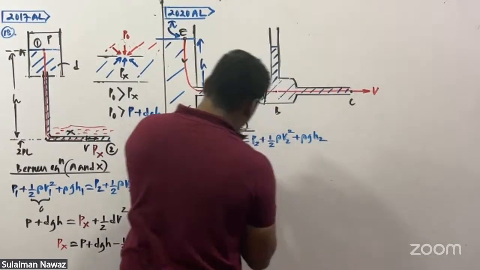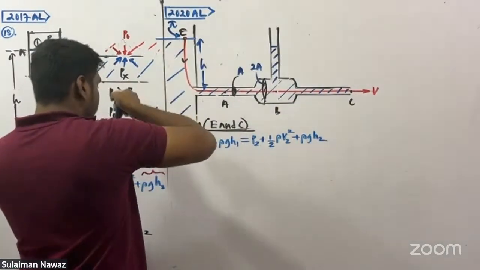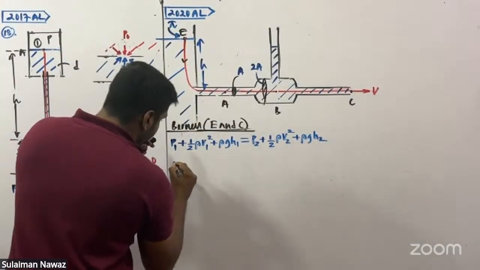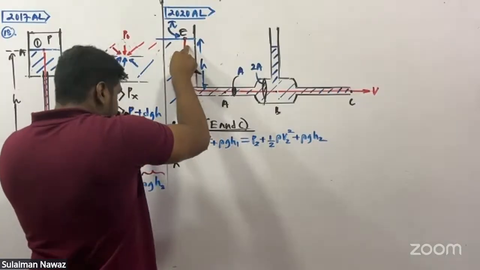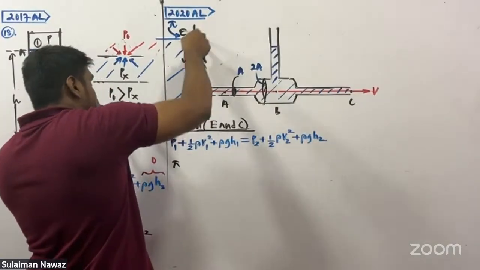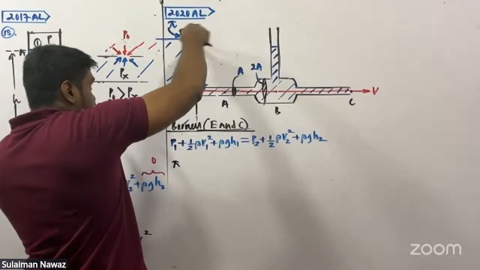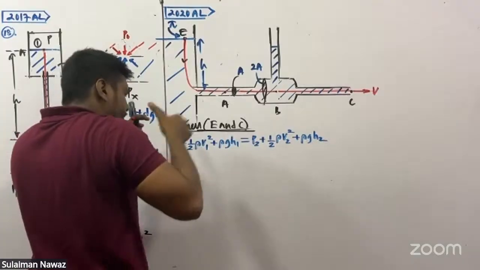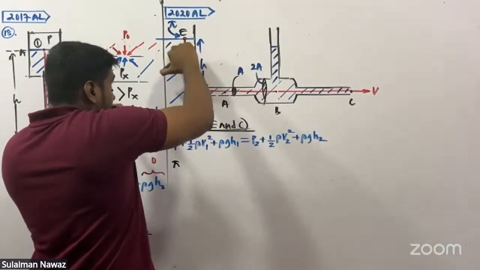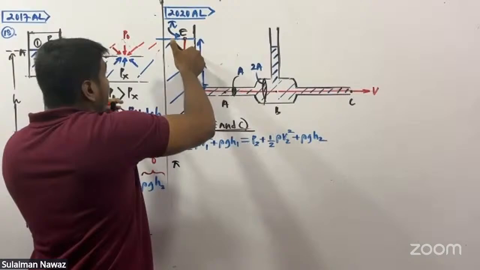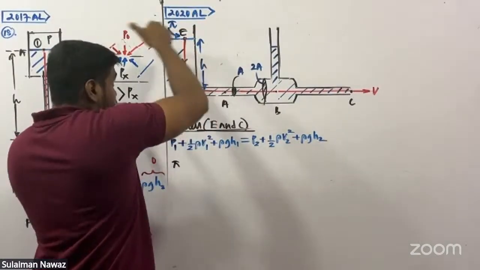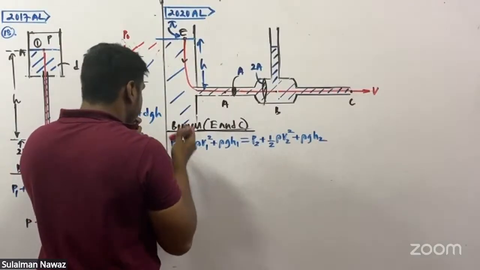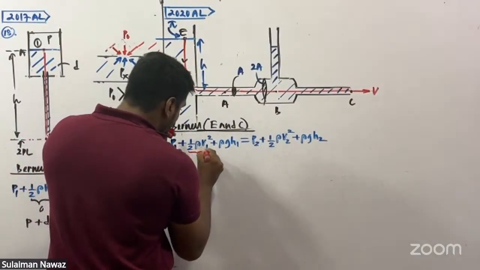plus rho G H2. Point 1 is going to be, let's say, this point E. Then the pressure is atmospheric pressure, it's Pi. Same story. Since the tank is larger, the free liquid surface cross-section area is larger, so the velocity is very small. We can assume the water particles at point E, the free liquid surface, have zero velocity. In that case, the half rho V1 square term is going to be 0.